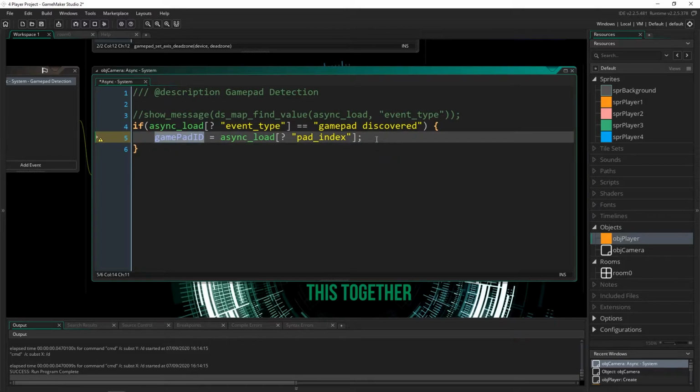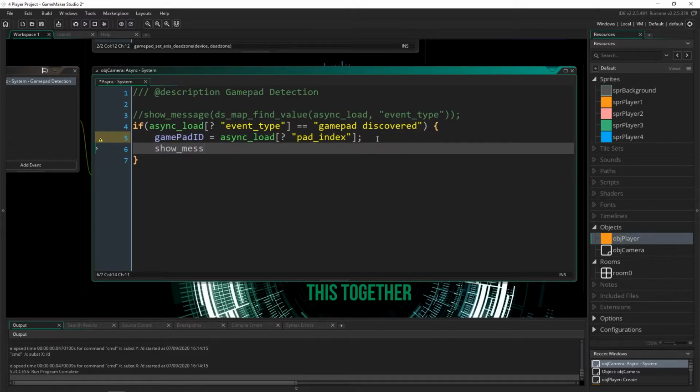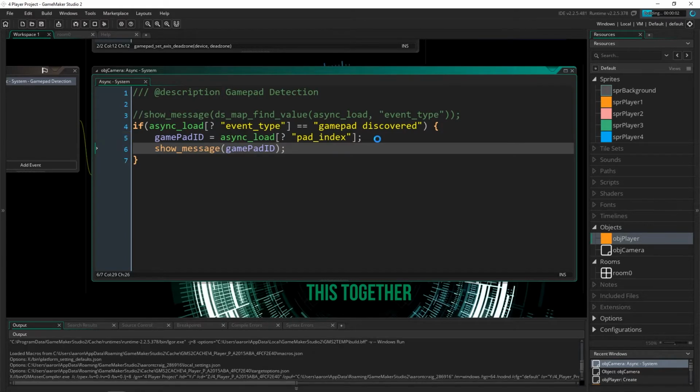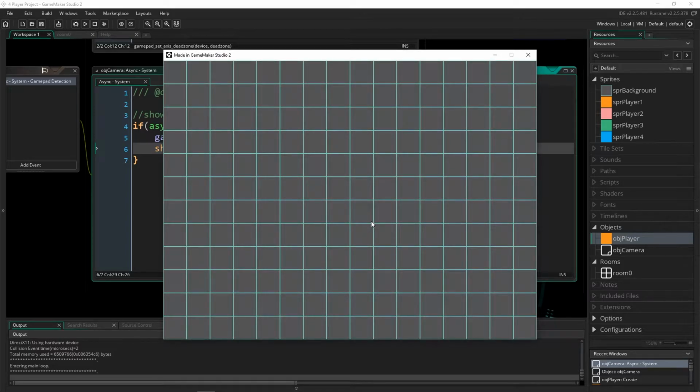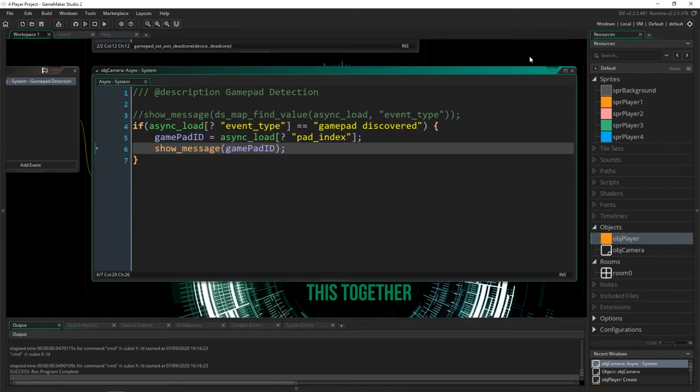So this is now what we want. So I'm going to do another show message just to take a look and show you what it is. So I'm going to do this, and I have another couple controllers here. I actually have 4. So the first one we get is 0. Now, while we're running the game, if I plug in another controller, that is actually going to pop up. Now we have 2 controllers plugged in. So I'm going to unplug that one and put it back over there. So you can see that this picks up how many controllers we have.